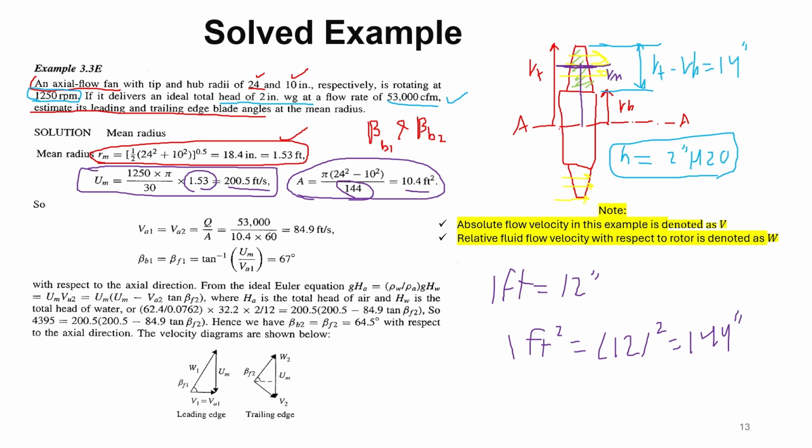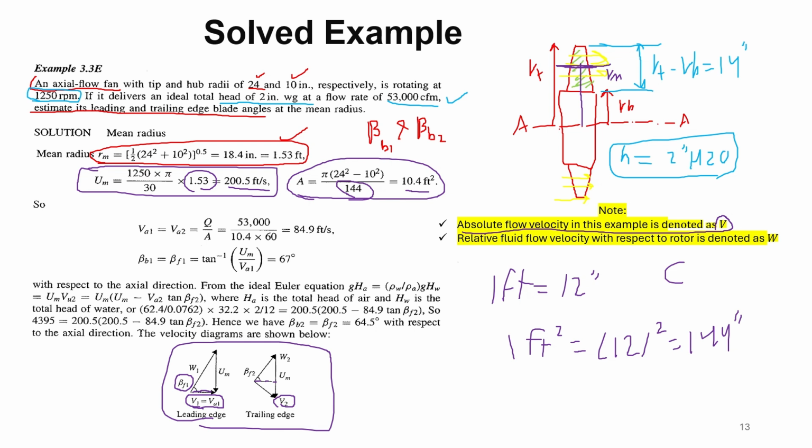Remember, from the velocity triangle we said we assume swirl-free flow at the inlet. In this case we have the absolute velocity. Now here's the thing: in this example, unlike what I explained in the previous slide, the absolute flow velocity is denoted as V. In the previous slide, the absolute flow velocity was denoted as C. Just be careful of that. Again, the flow makes an angle of beta sub F1 with respect to the absolute flow velocity, or in this case the axial flow velocity, because at the inlet the axial velocity is equal to the absolute velocity, whereas at the trailing edge the absolute velocity is not equal to the axial flow velocity.